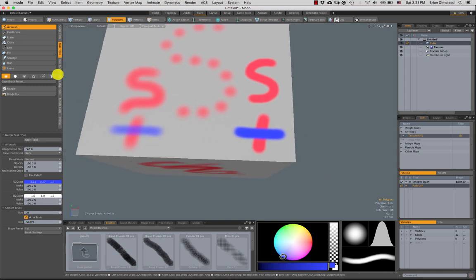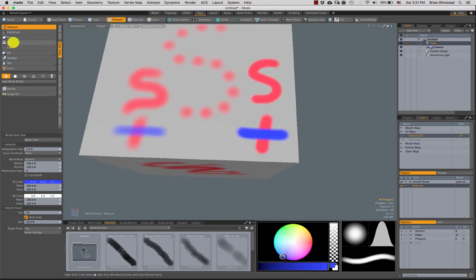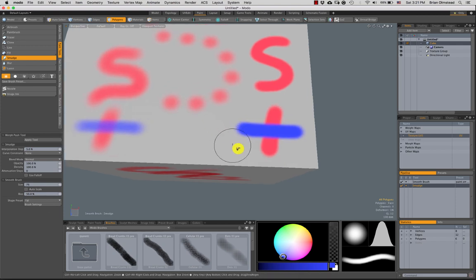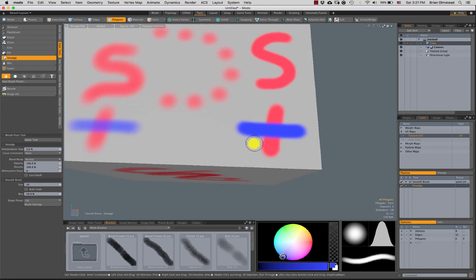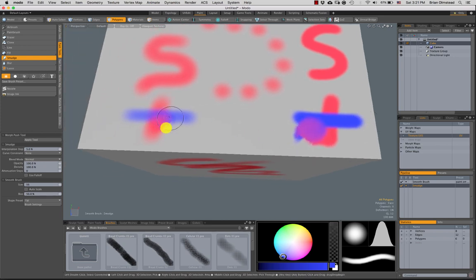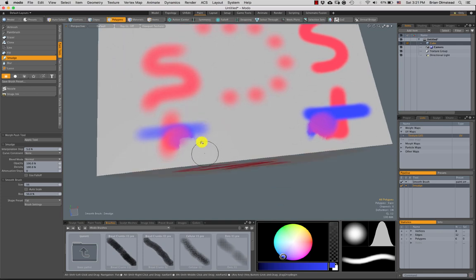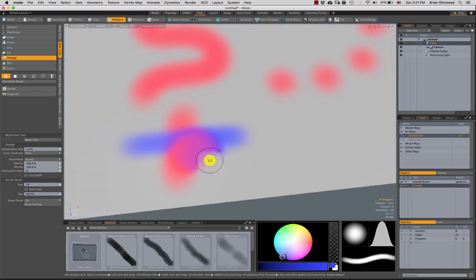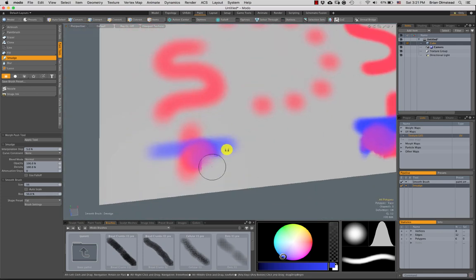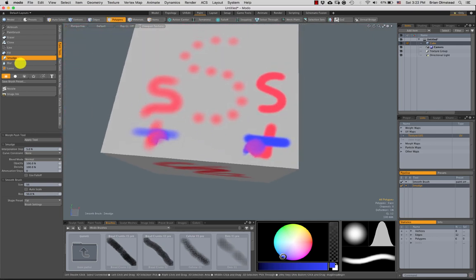So on the topic of mixing colors together, the next thing I wanted to look at is to skip ahead a little bit and look at these smudge and blur tools. So the smudge works similar to how it would in Photoshop. I can just grab, pull this blue out into this empty area, pull this red over here, and then mix these together, swirl them around, and it mixes those as it would paint. And same thing over here. And again, we're getting a little bit of weird stuff going on right here, and I'll explain what's happening there in a little bit.